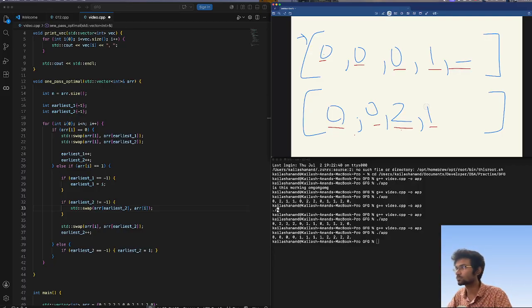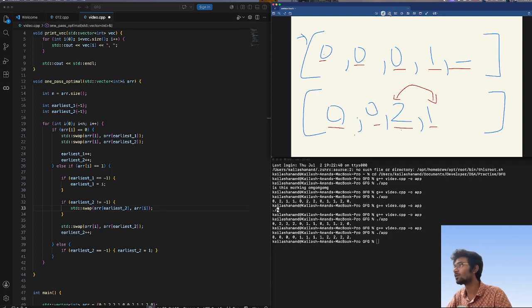So essentially you swap these two, right? So now what is your earliest 1? It is earliest 2. And what is your earliest 2 now? It is going to be the previous earliest 2 plus 1. Why am I saying earliest 2 increases by 1 and not that earliest 2 becomes earliest 1?